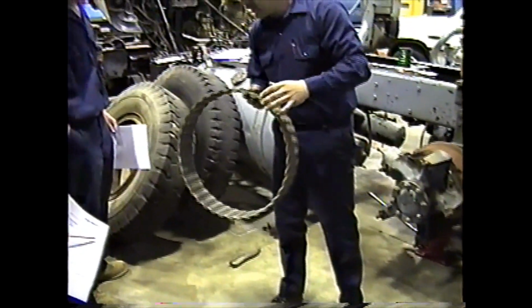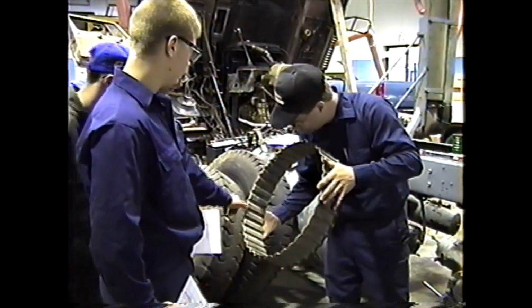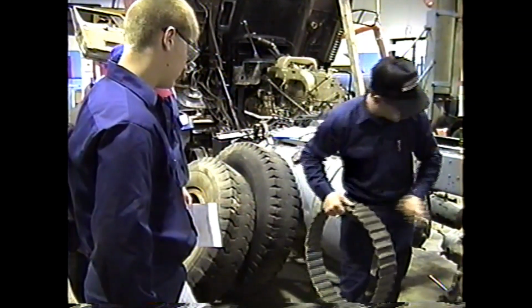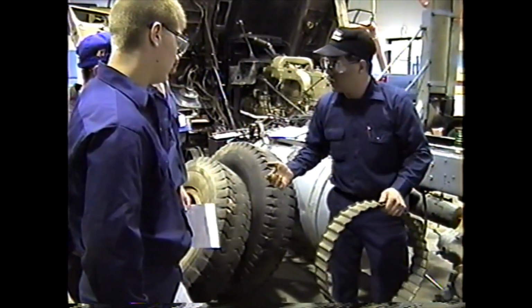Anybody see anything else wrong with that spacer? Excuse me? The pinholes? It's not rusted through though. That's just from laying on the wet ground here. If it was rusted through, we'd replace it.